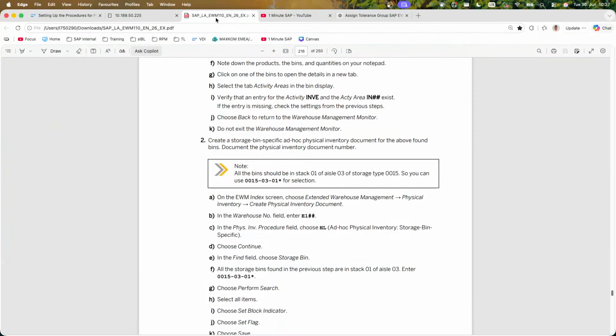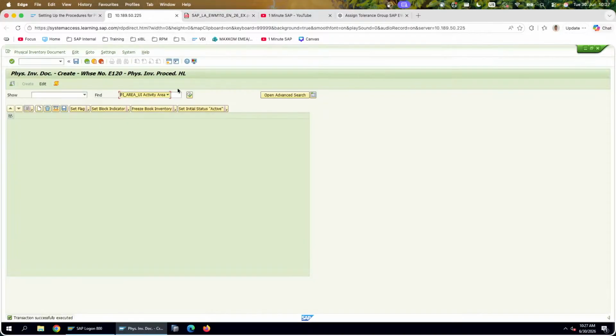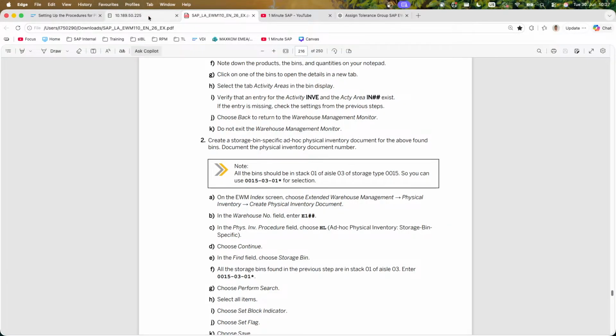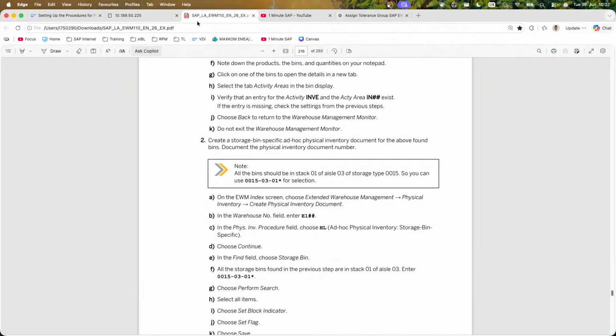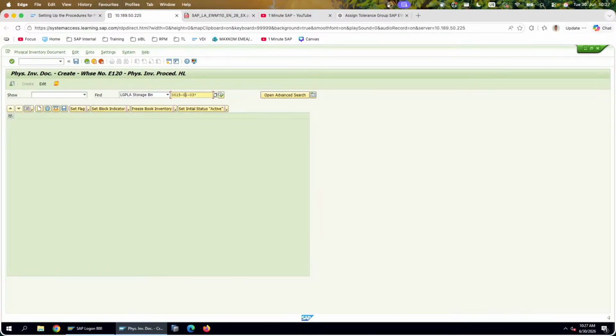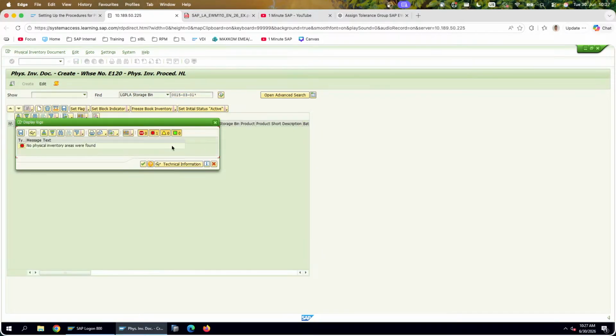And here I'm going to look for search bin, and the search criteria could probably be 0015, 0103 asterisk, right? Or 0301, yeah, the other way around. Execute or perform search.